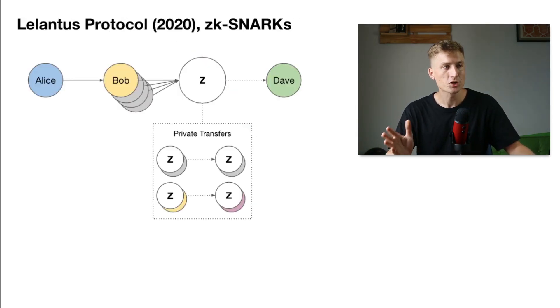What we'd really like is a system like that but with shielded amounts. These systems also allow for private transfers. Here Alice disappears entirely from the blockchain. And it also gives extra privacy to Bob and Dave because now their anonymity set is all shielded transactions, not only one denomination. This is how ZK-SNARKs work in Zcash or Zocrates or any of the ZKP systems that are popular today. And this is how Lelantis will work when it goes live on Zcoin in September of 2020. So in September of this year, Zcoin is going to look like this. Now, the difference between how these two protocols work, between the Lelantis and ZK-SNARKs, has to do with proving the amount. Let's take a closer look and see exactly how that works in all these different scenarios.